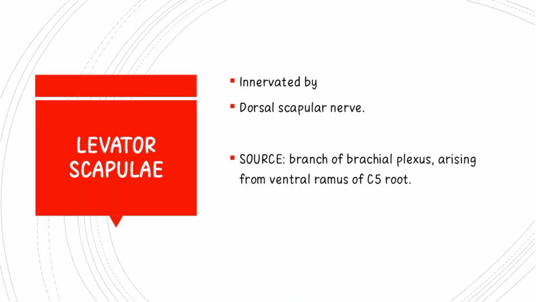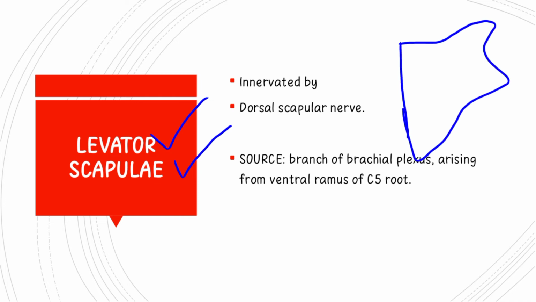The next one we have here is the levator scapulae. Just like the name says, it is self-explanatory. So it is an elevator. We elevate what? Elevates the scapula. So if the scapula is like this, something like this, it is found at this area. So it will take the scapula upwards. So it is carrying an elevation function.